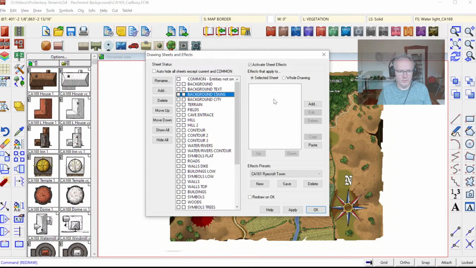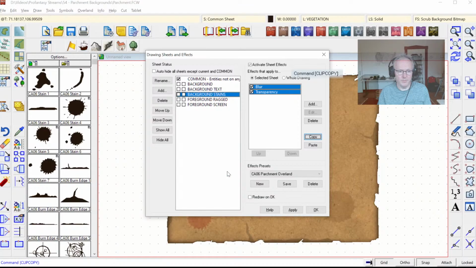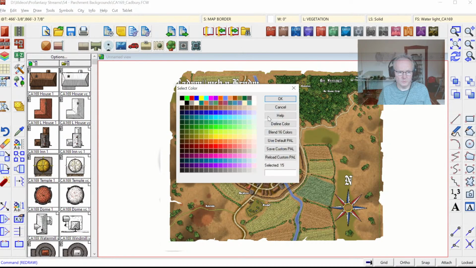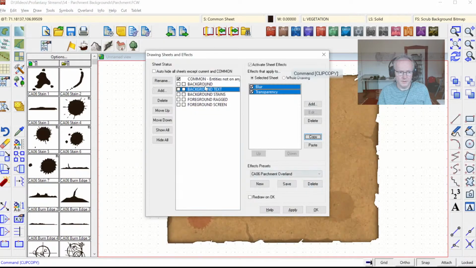We just go in here, select the stains, paste the effects, take a look. Because the size is different, it may actually look different, but I think now the effects were set up quite neatly in a way to be relative to the map size. That way they stay the same visually. Doing the same for the background text sheet. Nope, that's the color, not the sheet. Here we go, paste. Then the background with the glows.